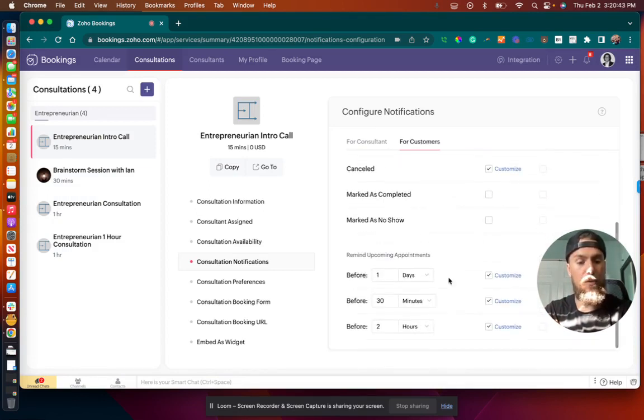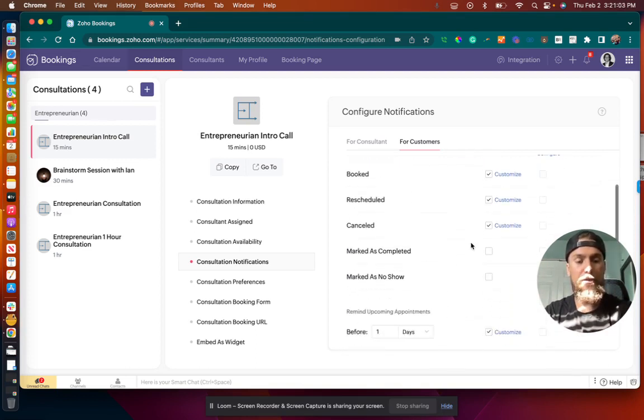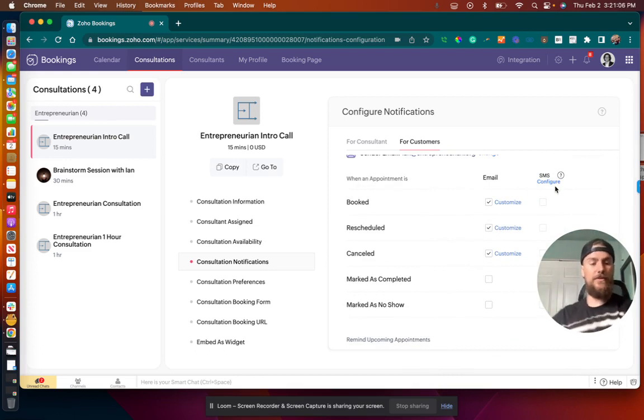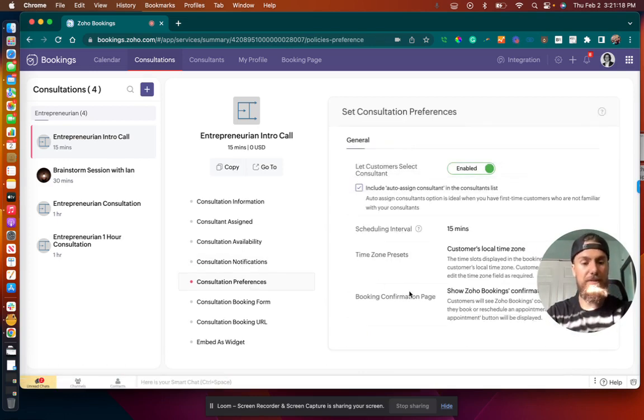You can add your reminders. So I've got as many as possible. I've got 1 day reminder, 30 minutes, and 2 hours before. Maybe bombarding, but at the same time, this allows me to have less missed appointments. You can customize these however you feel need. You can also configure an SMS tool. So for this one, SMS Magic integrates really well with this. I don't have mine connected yet, but this one will allow me to send an email and a text if I feel the need.